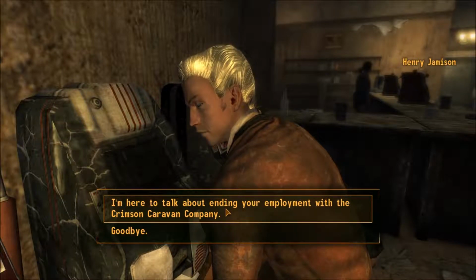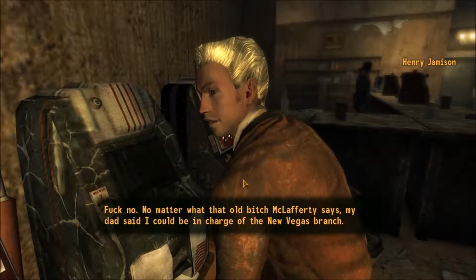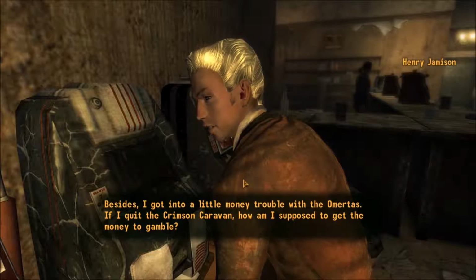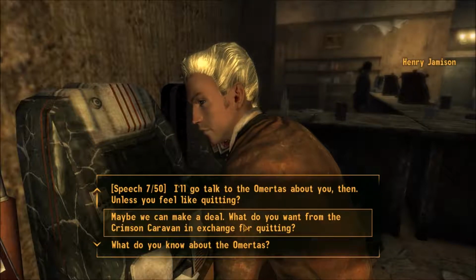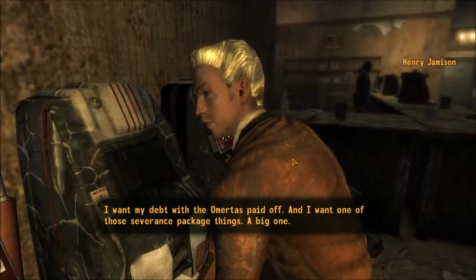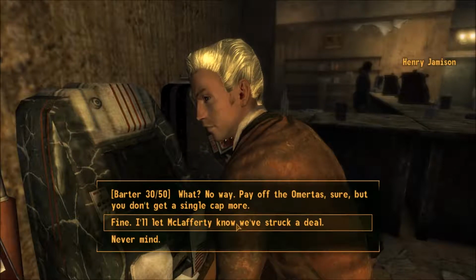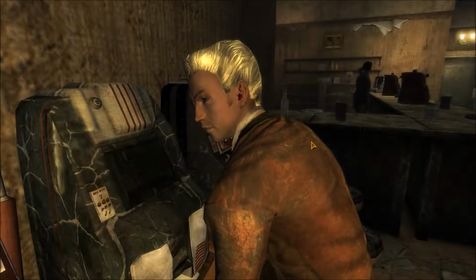Shove off. You're making my luck turn bad. You're gonna end your employment with the Crimson Caravan Company. No. No matter what that old lady McLafferty says, my dad said I could be in charge of the New Vegas branch. Besides, I got into a little money trouble with the Omertas. If I quit the Crimson Caravan, how am I supposed to get the money to gamble? Maybe we can make a deal. What do you want in exchange for quitting? I want my debt with the Omertas paid off. And I want one of those severance package things. Yeah, a big one. I'll talk to McLafferty. You do that. And tell the old lady to pay up quick, you hear?